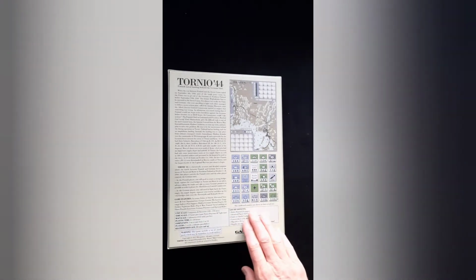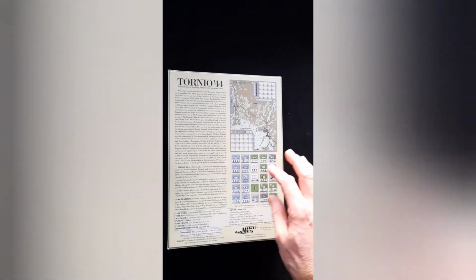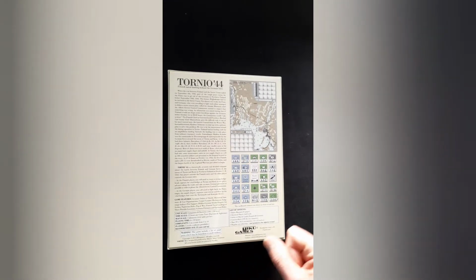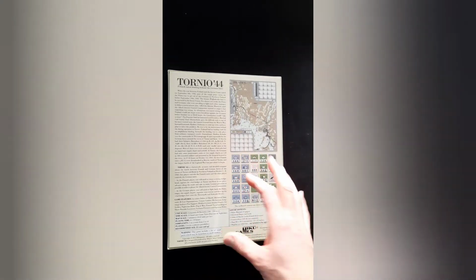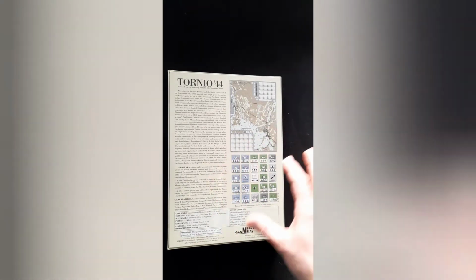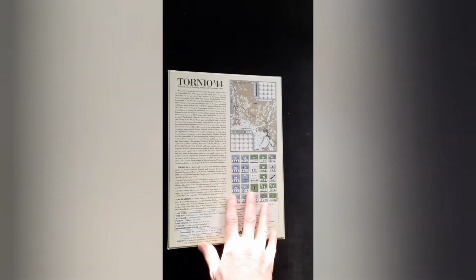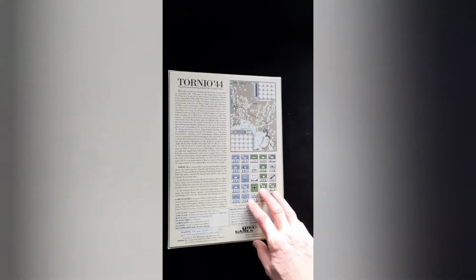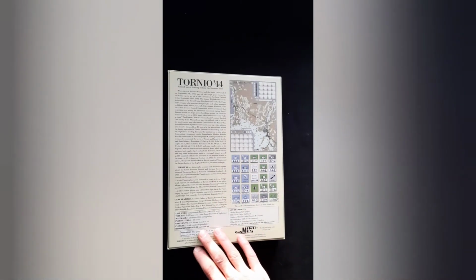So we've got a rules manual, 16 pages, player aids, order of battle cards, counter sheet, a map. The map is 33 by 23 inches, so it's a very large map, and going to be difficult to show in the context of this video, but what I will do is show you some of it so you can get a feel for that. And you've got 6-sided dice. There is a Ziploc version, which is that bit cheaper. Not sure if Mikael has those, but certainly he has plenty of the box versions, which I've bought here.